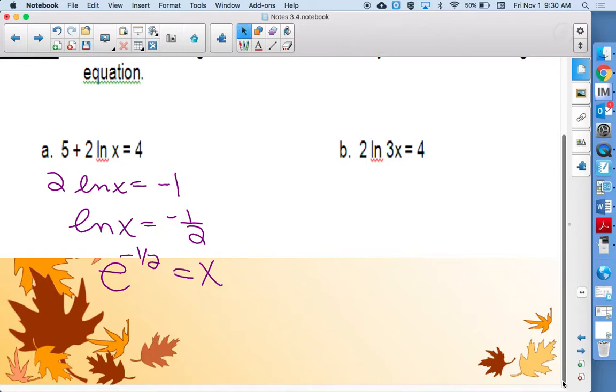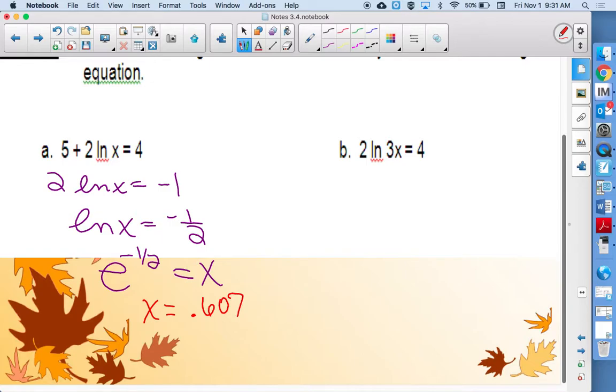Josh, what is e to the negative 1/2? x equals 0.607. And that is positive. It is bigger than 0. And if I put it in here for x, it remains positive. So x equals 0.607. Again, it's all right that it's equal to a negative number because I didn't get x by itself yet. To get x by itself, we had to change it into the other form.